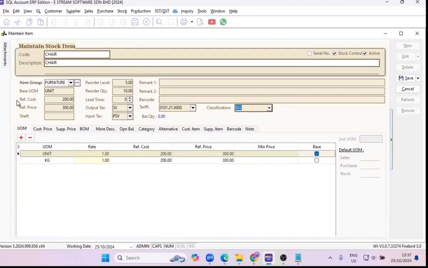And then JHR is asking, just now you said reference cost is supplier cost. If I have the same item but different price, different supplier price. Yeah. Okay. So on the maintenance of stock item, the reference cost and reference price here is actually a reference only. So when you are doing the goods receive later or the purchase invoice later, every supplier will give you different pricings, right?